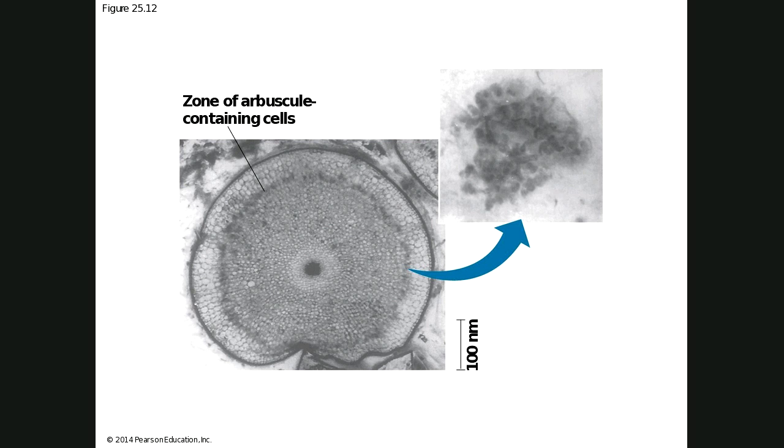This is a cross-section through the root of a plant. So, cross-section, right? We've cut through the root of the plant, and you can see on the inside the cells of the plant. These are the cells of the plant. And then on the outside, what we have is that mycorrhizae. This is the fungus. So mycorrhizae, if this is the root, makes a layer around the outside of the root.